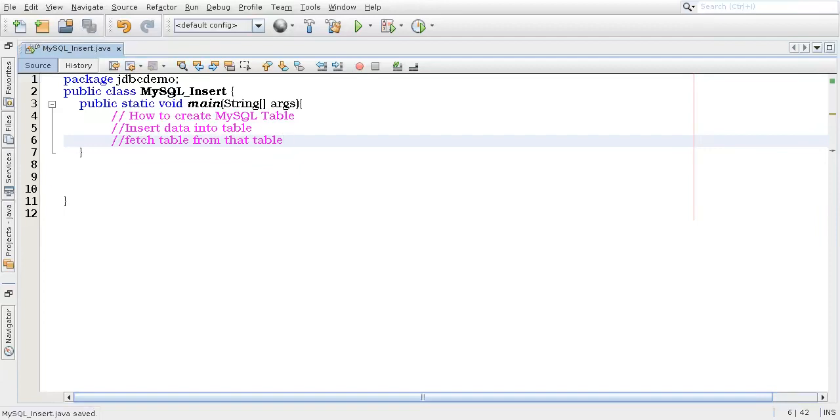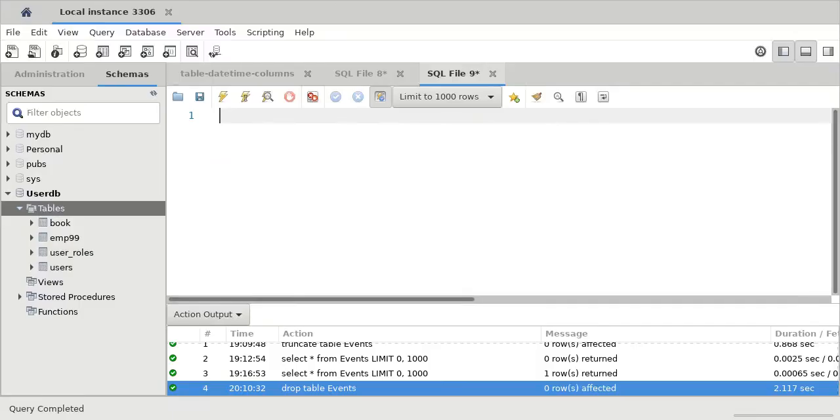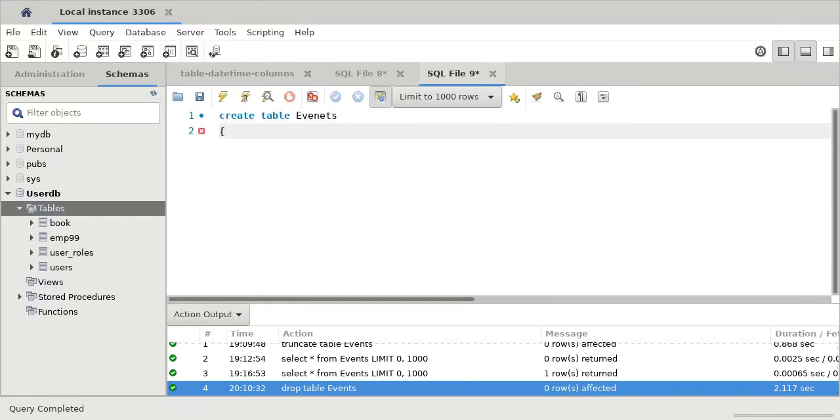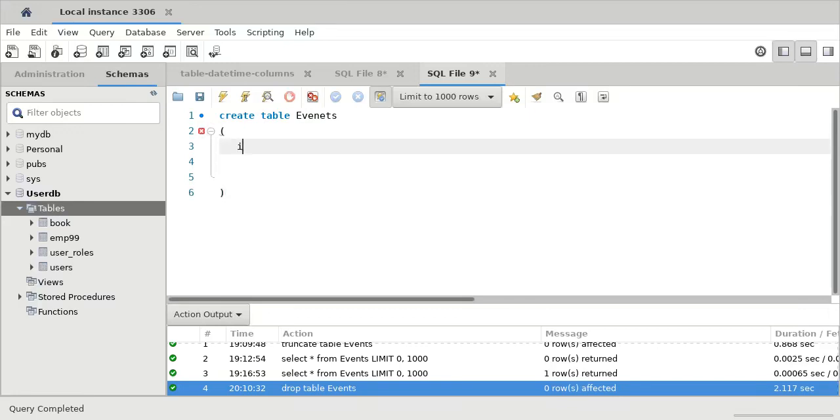Let's first create the table. Create table events. It has ID, that is int, and also primary key, auto increment also.